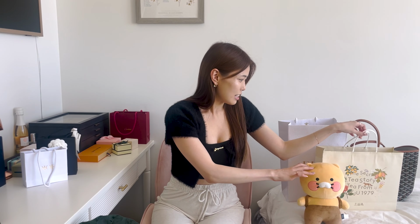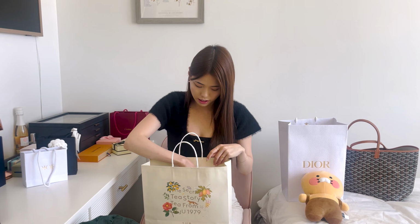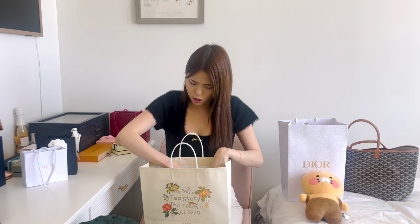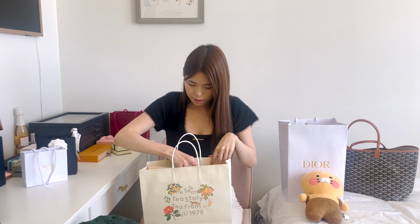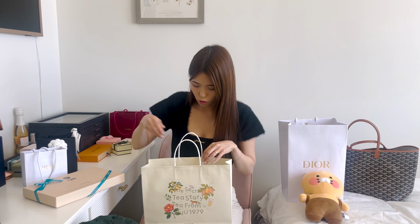The next thing that I did want to share, just because I love this brand so much, is called Ocelot. So they are a tea brand, mainly famous for their green tea, and it originates on one of Korea's islands called Jeju Island, which is their largest and most popular island to visit. They have an entire flagship store there, and that's where they do a lot of the green tea harvesting and making. But I love their teas, and also they make a lot of wonderful tea snacks as well.